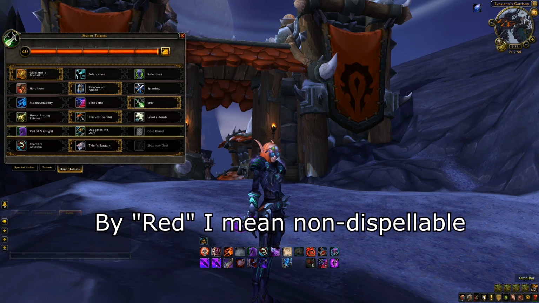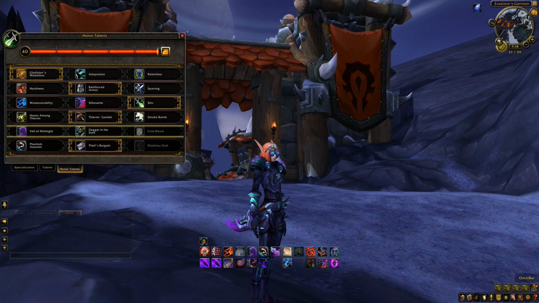Shiv's a red slow effect and it's 70%. Currently our slows are probably the weakest part about our class. It's only about 30% in PvP. And having that 70% slow on that 10-second cooldown is really nice. And then Thief's Gambit or Smoke Bomb are very viable in the next row.